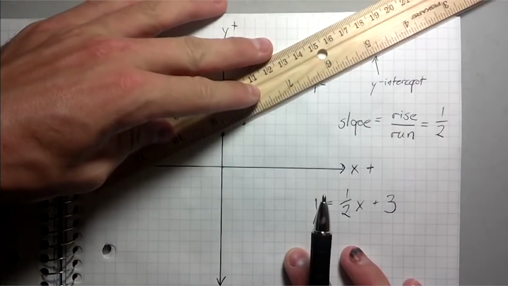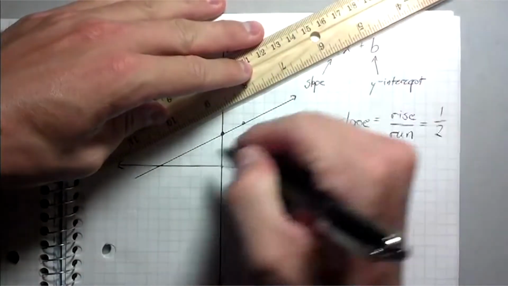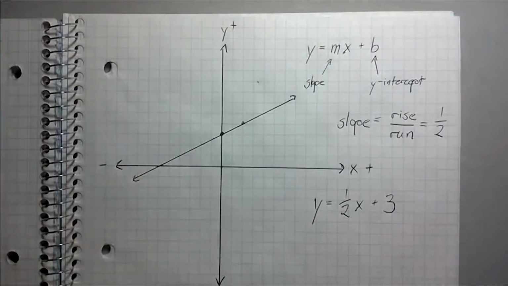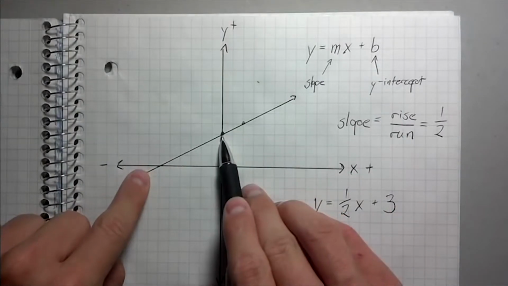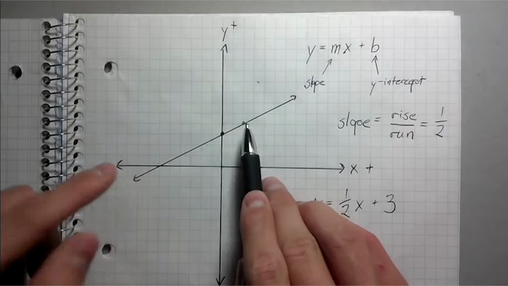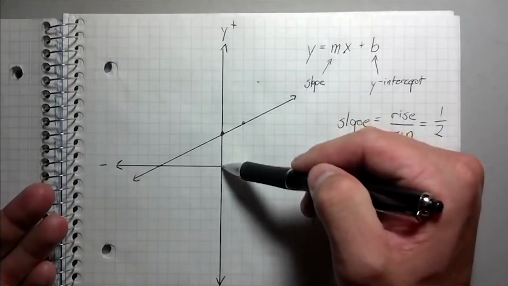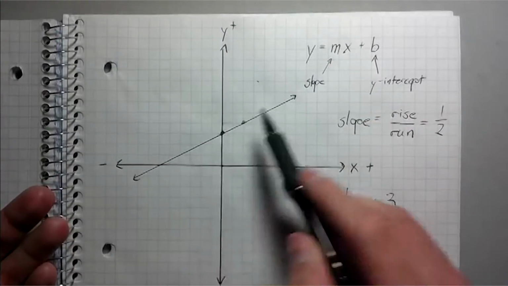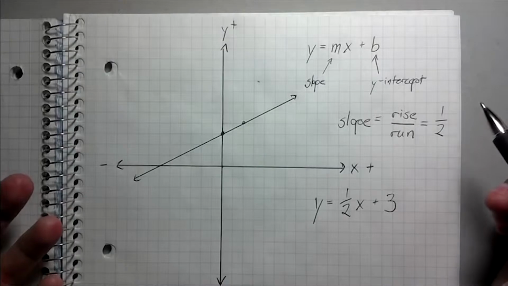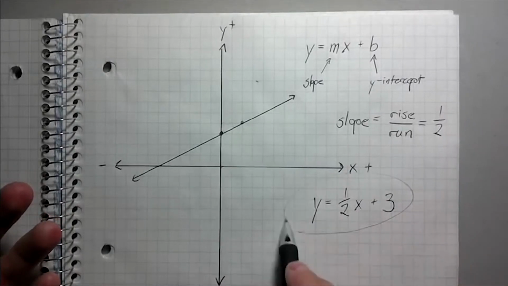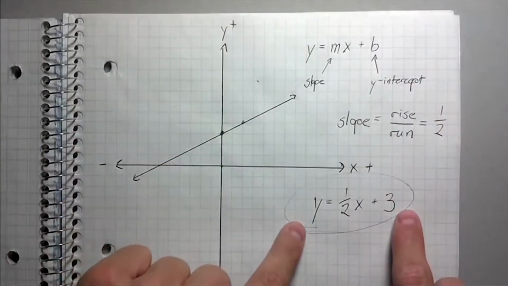So I'm going to draw a line right here. So that's the graph. It's a line. It has a slope of 1/2 because it's up 1 over 2, and it has a y-intercept of 3 because 3 is how high it is when it crosses the y-axis. Okay, so that was one example. This was easy because this equation was already in slope-intercept form. It already matched up to this form when they gave us the equation.